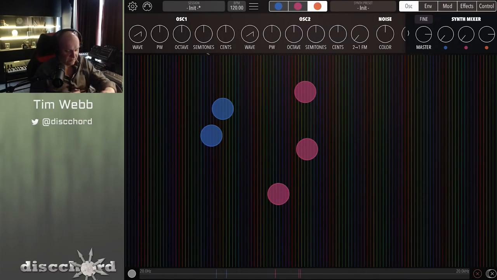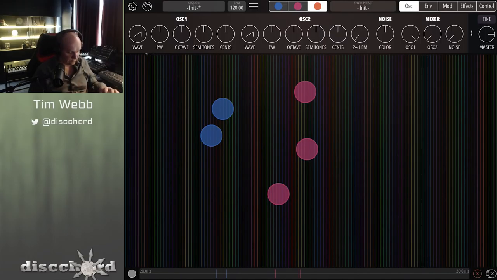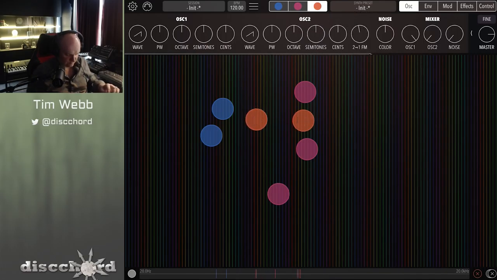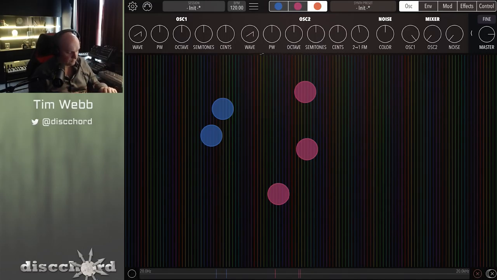And for this one, I'm going to make use of the FM that's available in here. So if I bring in some FM. Right, so this is what it sounds like without FM. And giving it a little bit of FM, where oscillator 2, which is currently silent, is sending a frequency modulation source to the pitch of oscillator 1. I'm not going to hold this one, so. Sometimes the things just work out perfectly. I really like the way that sounds. I think the only thing I'm going to change on this is the octave.